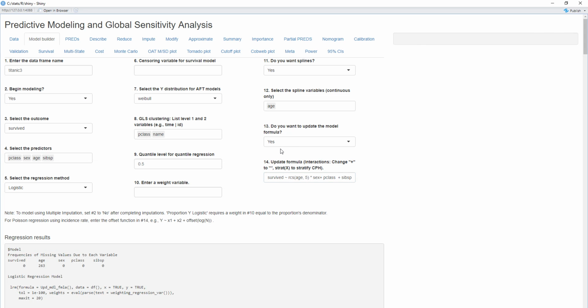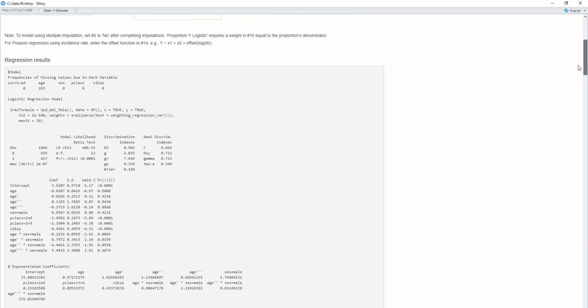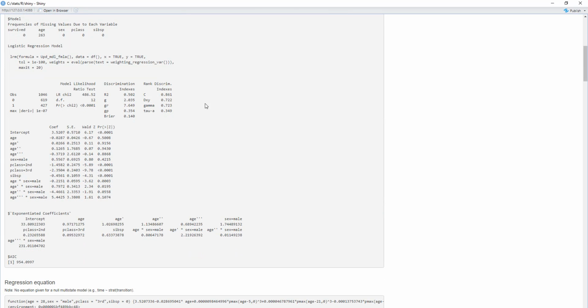And remember, at 11 and 13 we changed that dialog box to the value of yes, to indicate that yes, we do want splines, and yes, we do want to update the model formula. And we did that by putting in the interaction term. And we can see these multiple rows for age because of the knots that we have.